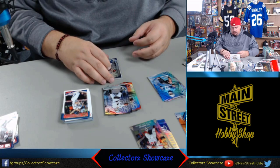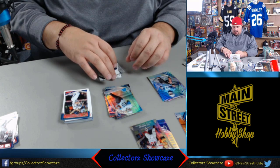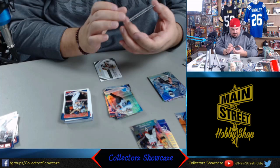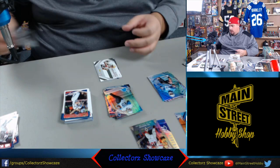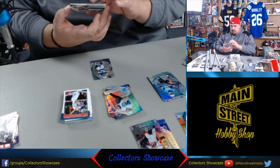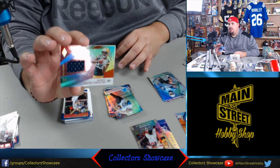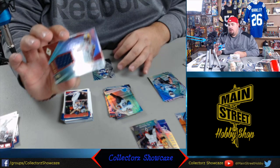Andrew Luck base. LeGarrette Blunt, former Steeler. Cedric Wilson Jr., gold rookie, numbered to 75 - and it's 75 of 75, an eBay 1 of 1. Our next star - this is a good one. This is a jersey card of Marquez Valdes-Scantling, who's Aaron Rodgers' new favorite target, numbered 11 of 100, some kind of red parallel jersey. He is an up-and-comer, a fantasy sleeper - that's a nice one to have. And finally, from the Indianapolis Colts, Nyheim Hines - nice rookie right there, beautiful product.